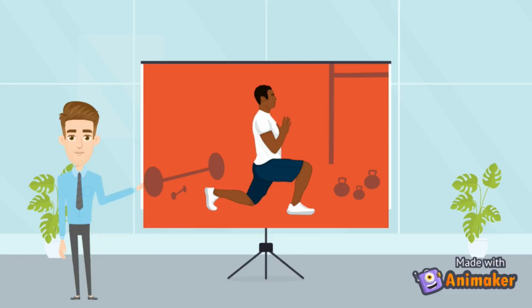Number 5. Lunge. If you have ever knelt down to tie your shoe or seen someone propose on a bended knee, you are familiar with the lunge. A lunge is a simple leg bodyweight exercise that works your hips, glutes, quads, hamstrings and the core, and the hard to reach muscles of your inner thighs. Lunges can help you develop lower body strength and endurance. They are also a great beginner move. When done correctly, lunges can effectively target your lower body muscles without placing added strain on your joints.